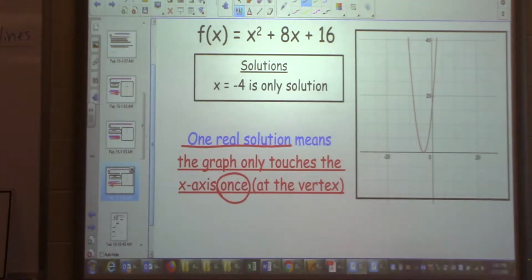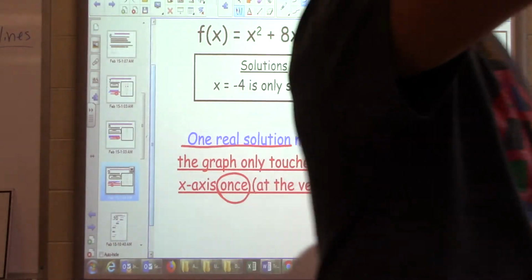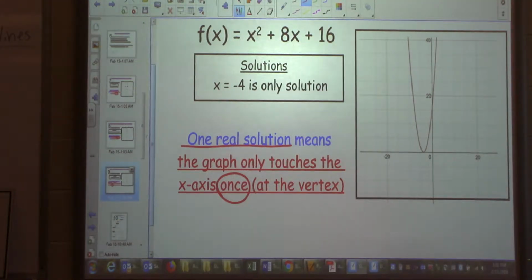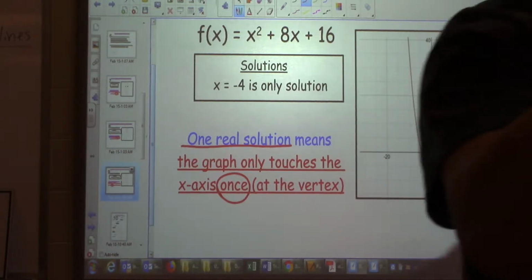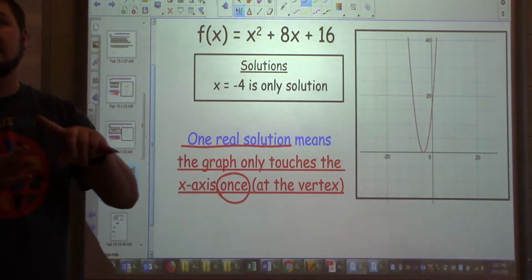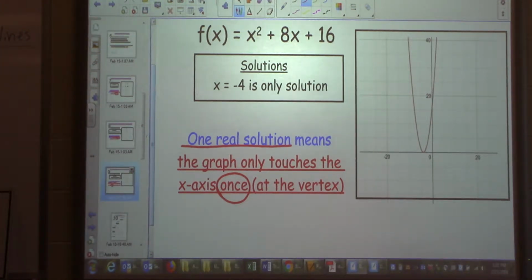So there may be a point on a really important part of this unit where we give you a graph, or we give you an equation, we say, how many solutions and what type of solutions are you going to have? There are three options. One real solution, two real solutions, two imaginary or complex solutions. If you ever see no solution, not an option. You ever see one complex solution, not an option. There are only three options. One real, two complex. Alright?